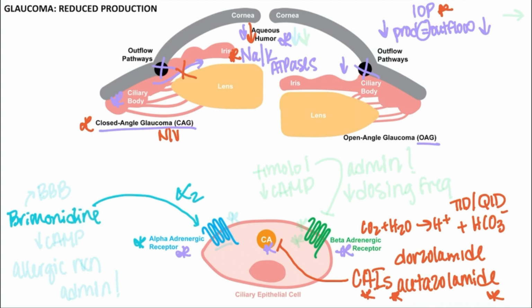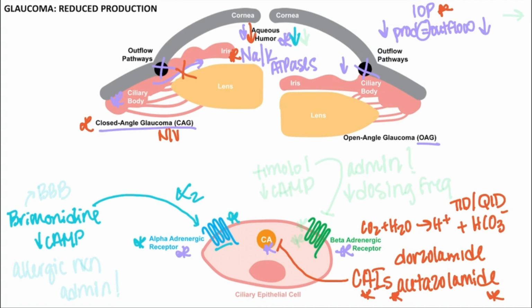Which is applied topically via eye drops, and brimonidine will bind the alpha 2 receptors on the ciliary body cells, which are GPCRs. And I won't go through the signaling cascade, which you should be familiar with already, but through its downstream reduction in cyclic AMP, there is a reduction in aqueous humor production. And it's also thought locally it causes vasoconstriction of the blood vessels, which would also reduce the fluid available for aqueous humor production. So another topical option for glaucoma that reduces our production.